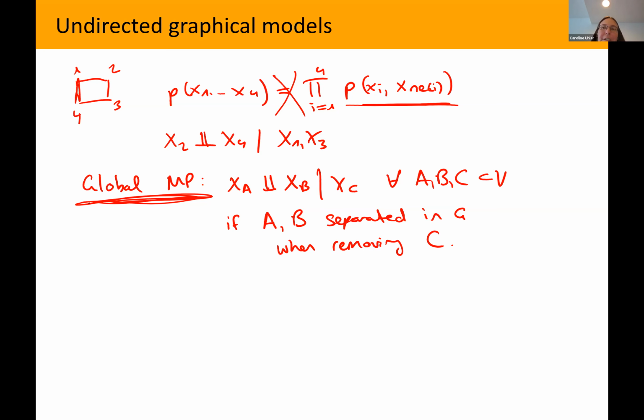And so what has been done, and I won't write it out here, but just so that you know it, is, in fact, as I said, it comes from statistical physics, right? Physicists have thought about undirected graphs for a long time. And in fact, the Gibbs distribution, which is the same as the Boltzmann distribution, is a distribution on an undirected graph. And interestingly, that distribution exactly leads to these conditional independence relations. So the way we defined it is exactly the one that will nicely give you the conditional independence relations that you would get if you define separation statements on undirected graphs. And so I'll write that out next time.